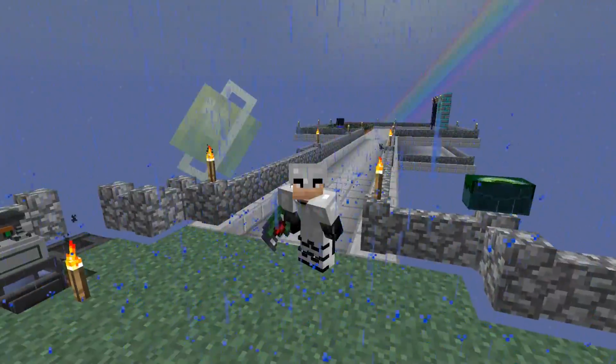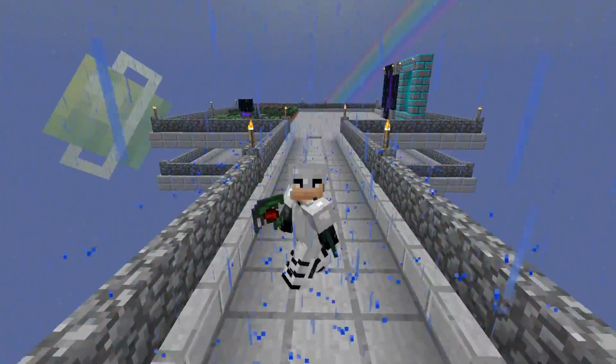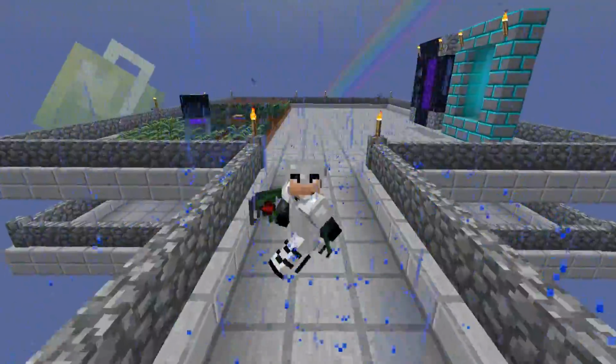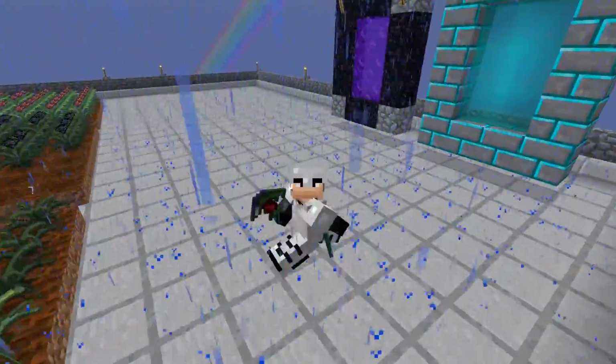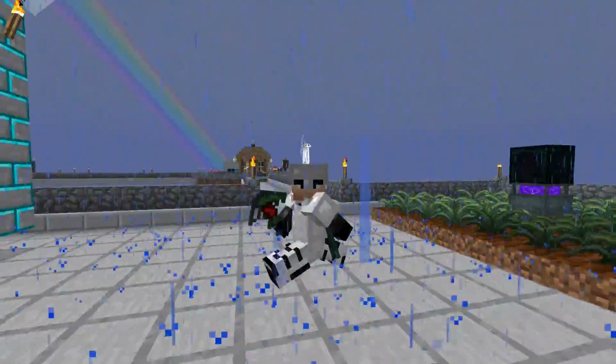Yes, now we can get our enhanced charm of dislocation. I was going to say something else. We can get our enhanced charm of dislocation, set a waypoint there, set a waypoint on our base, in the mining world, in the nether, all these different places. It's going to be super awesome.